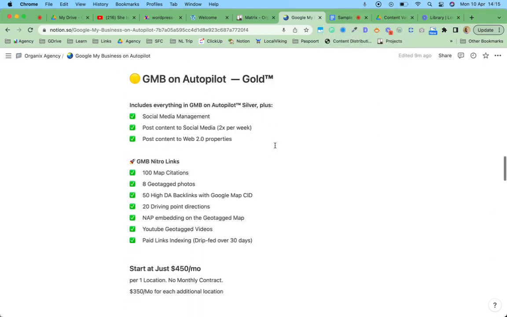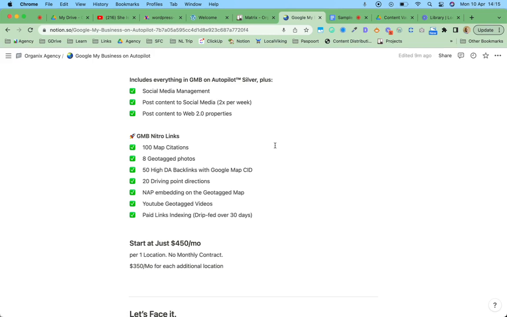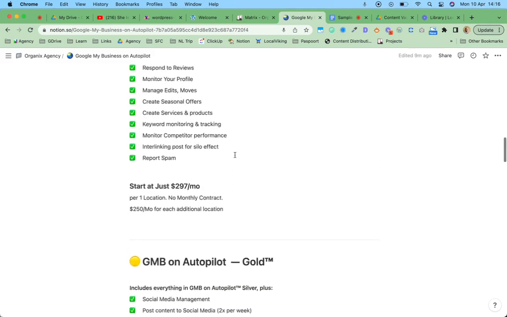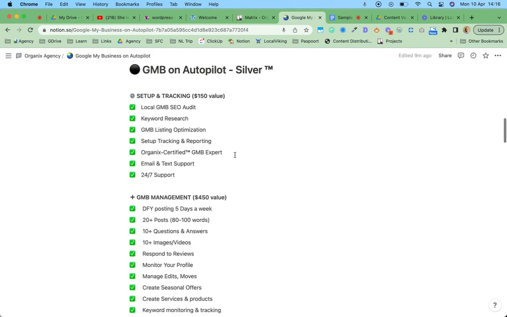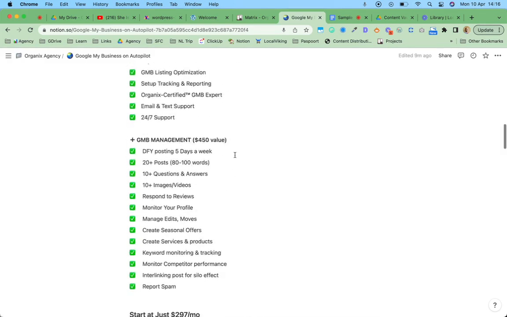And a ton of other stuff, right? In our more powerful packages, we have some social media posting, and Web 2.0 posting to those kinds of platforms to expand your reach even more. We have geotagged photos, driving directions, backlinks back to your website, YouTube geotagged videos, a ton of stuff. But that might be a bit too much for this video.